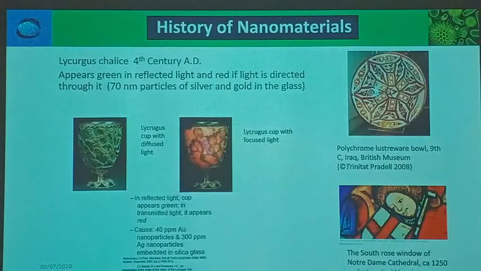The same type of polychrome luster was also found. Poly means different colors: the same material appears in different colors. In churches, you will find the windows painted using gold nanomaterials, having different color appearances. So people have used nanotechnology or nanomaterials from ancient times, but we don't know that at that time they were not aware that they were dealing with nanotechnology.